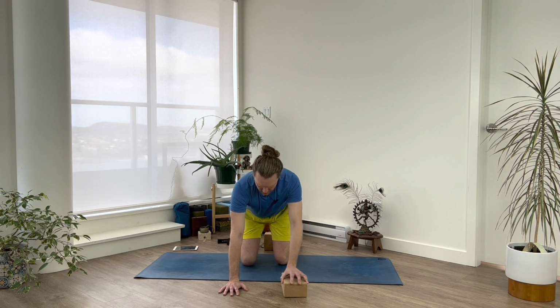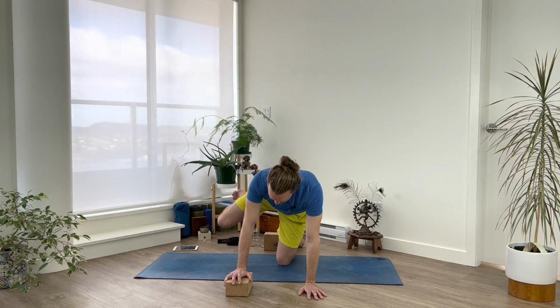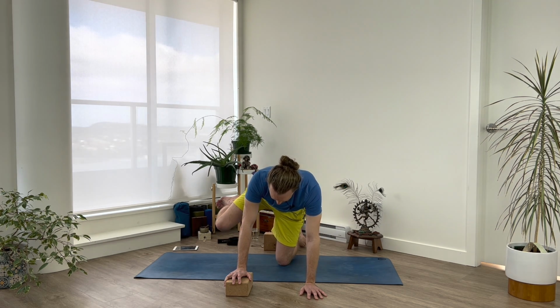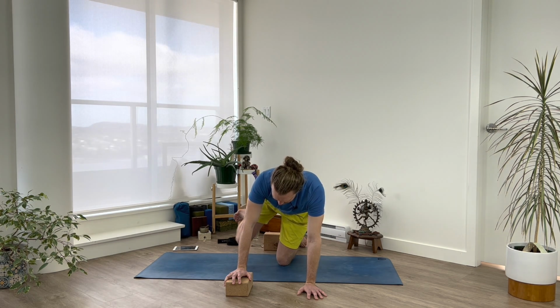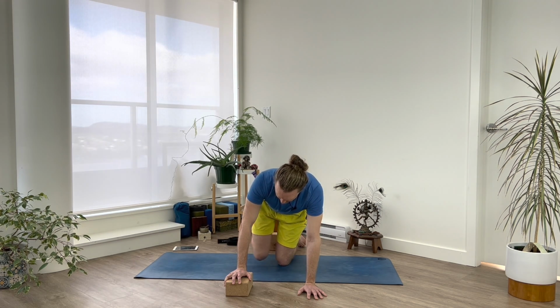On an inhale, lift your right leg out to the side, and then lower your right knee down. And continue to just open and close the leg. Again, imagining there's resistance. Maybe it's an elastic band around your thighs, and the further you go out to the side, the more intense it becomes. And you'd be surprised at how powerful the practice can be when you just initiate through that imaginary sense of resistance, like you're holding weights or you're pushing against a resistance band.